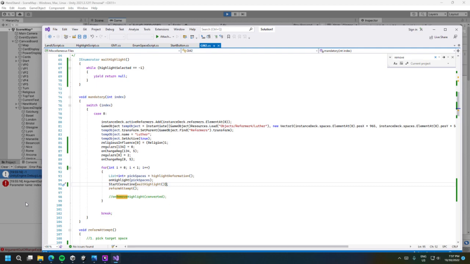Okay, so I think wait highlight is the right way to start it. Yes, somehow I don't understand why this does not.